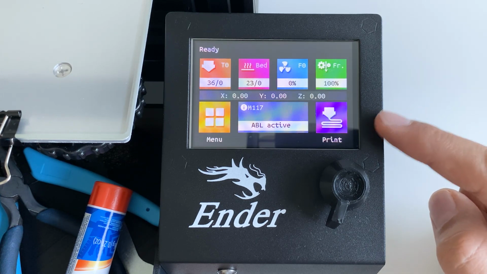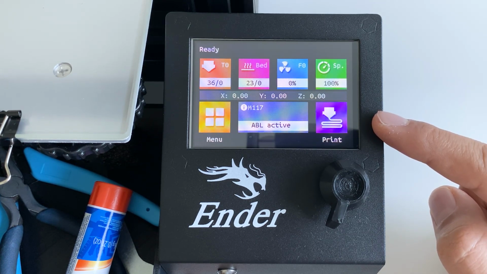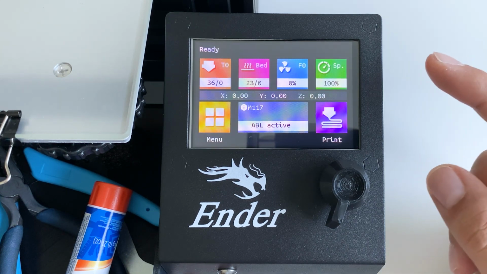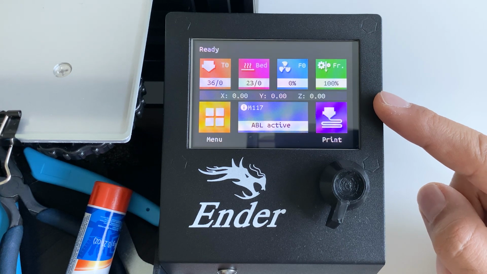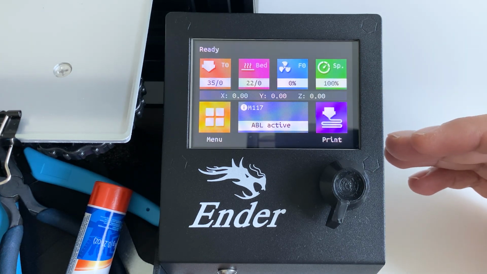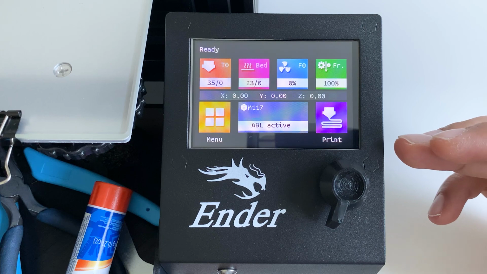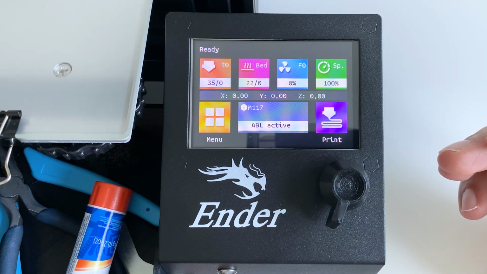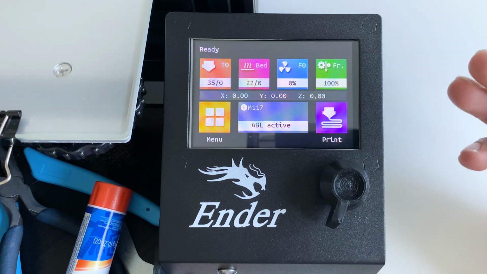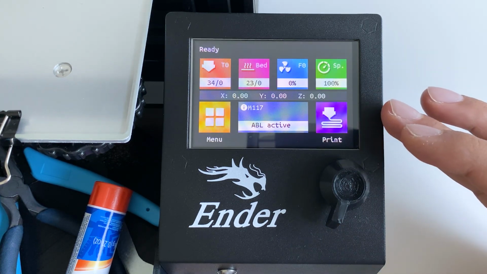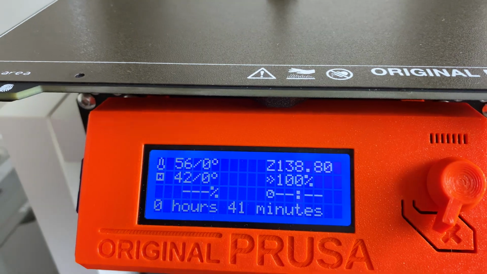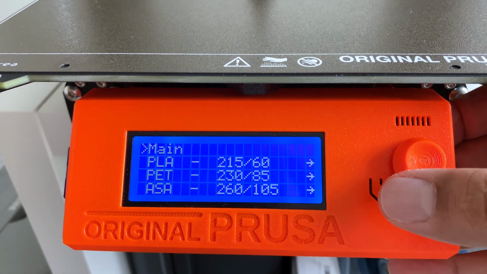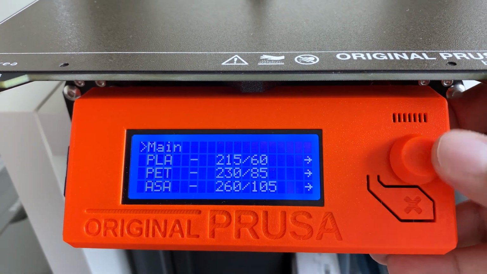You just wanna make sure you purchase this from somewhere that has a good return policy. For example, Amazon. I'll give you a link in the description below. Just in case if you run into any issues, for example, if it's not compatible with your motherboard, or if you find that it stops your print midway, those kind of common things that folks have been reporting. My experience has been great, very happy with this. And trying to go back to the old display or a printer that has one of those old typical displays has been very, very challenging.